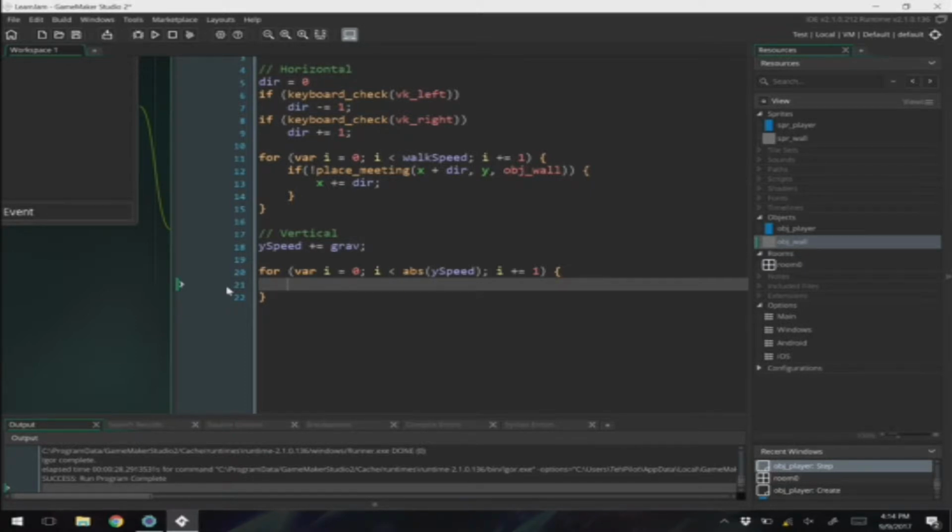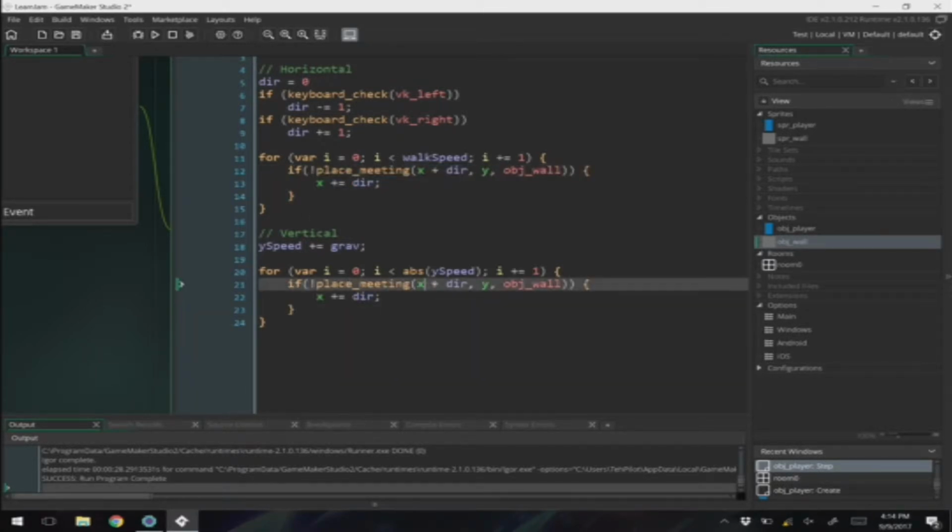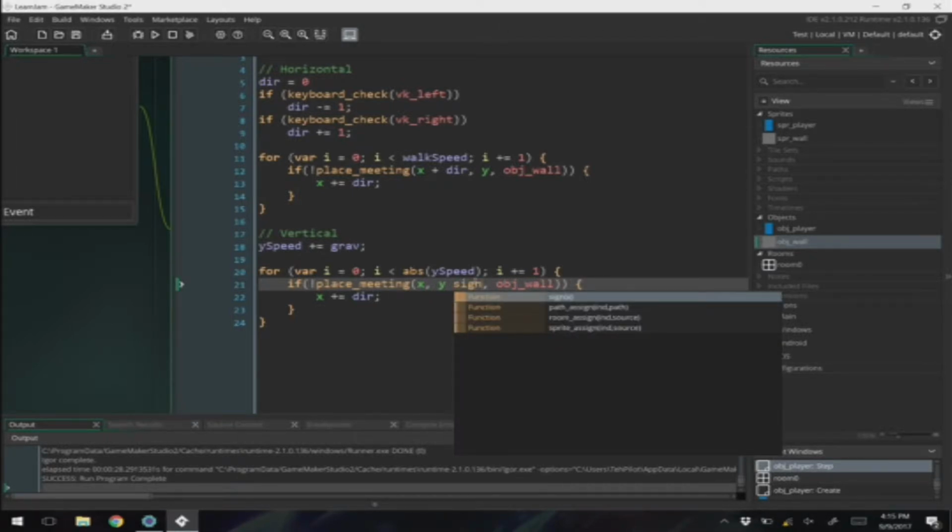And then we're going to do a very similar thing. You know what? I'm just going to copy and paste this part. We're going to do if not place_meeting. So if you don't see a wall, we're going to change this to beneath you. We're going to do sign, which is not the trigonometry sine. It's sign as in, if this number is positive, return a 1. If it's negative, return a -1. If it's 0, return 0.